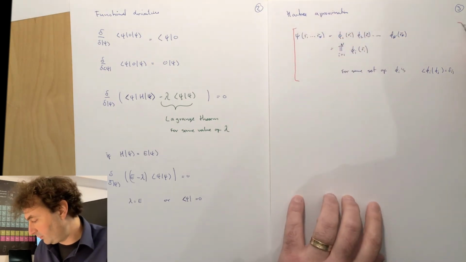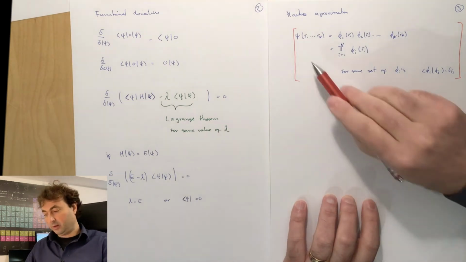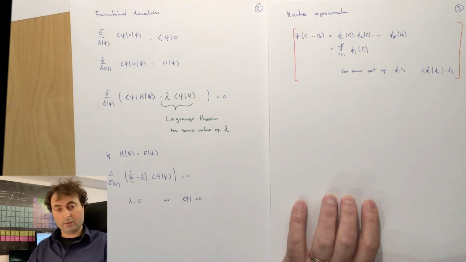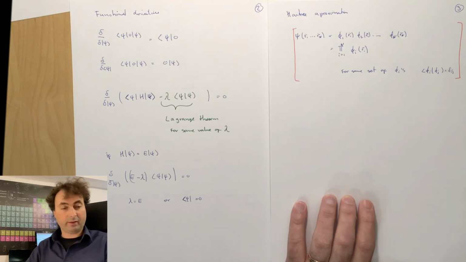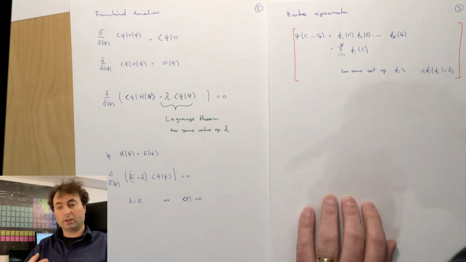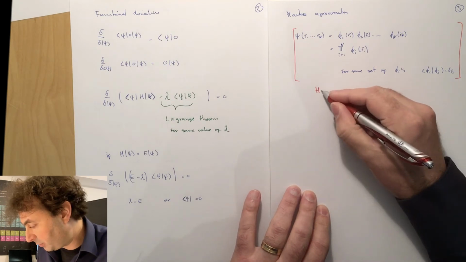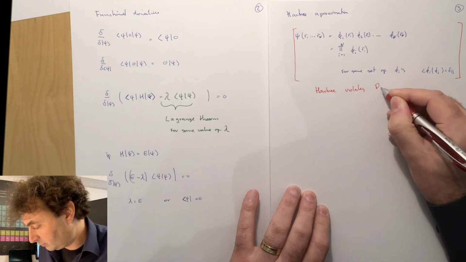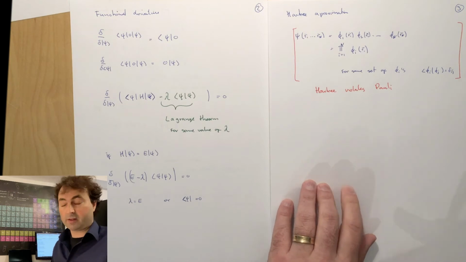So that's the claim that I make, and will prove later, that if we write down a wave function in this form and find the minimum energy of all wave functions that can be written in this form under the constraint that my one particle orbitals are orthonormal, then I will come back to the Hartree approximation. And this of course violates the Pauli principle, because we assume here that we write down a wave function that is not antisymmetrized.